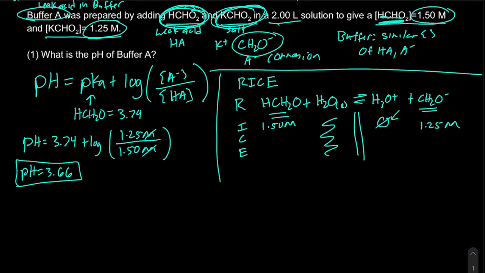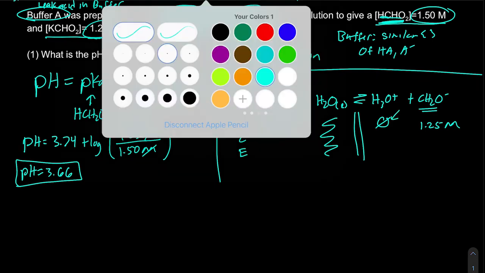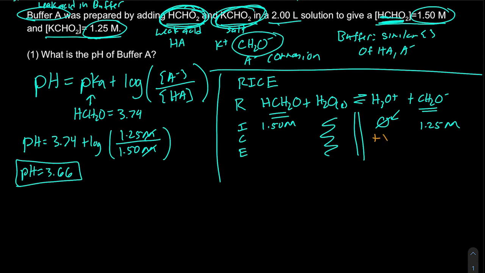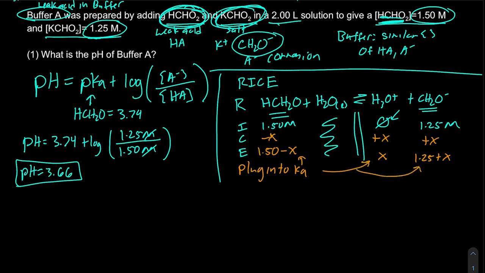Because we start with no H3O+, what that helps us identify is that it's going to increase in concentration to get to equilibrium, and that means that our concentration of our reactant is going to decrease. So we end up with an expression for our reactants and our products here. Now, as we would always do, we're going to go ahead and plug those variables for our reactants and products into our Ka expression.